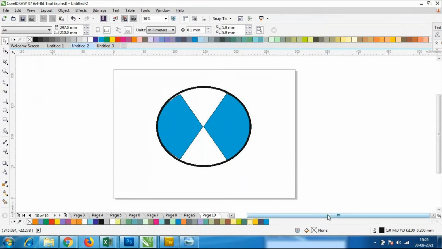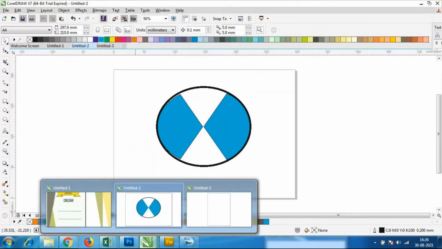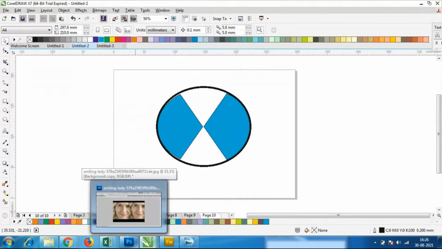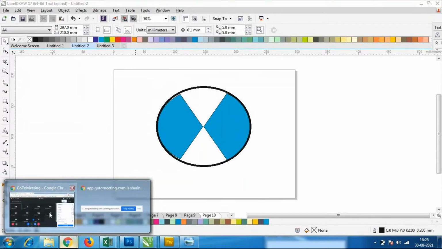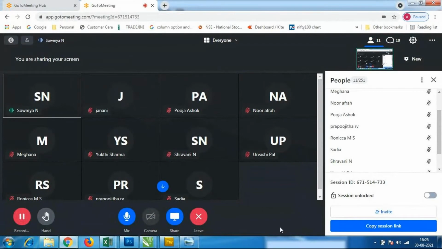Next class, I will teach you how to insert image effects and text effects. I am waiting for you to complete the assignment. That's why I'm still on logo design, because I'm not getting any logo designs from you. I want to go to image and text effects, many things are there.